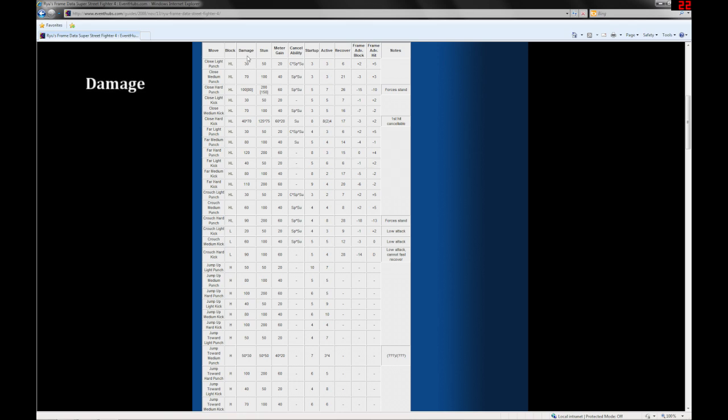Okay, now we're on damage. This tells us how much damage the move does. You may see multiple numbers because some moves hit more than once. Thus, it tells us each individual hit of damage on that move. Next, we have stun. This shows how much stun a move does. This is useful to know because sometimes stun is more important than damage. Because if you land a lot of hits on your opponent, he'll be close to dizzy. Meter gain. This is showing us how much of your super meter builds when doing an attack.